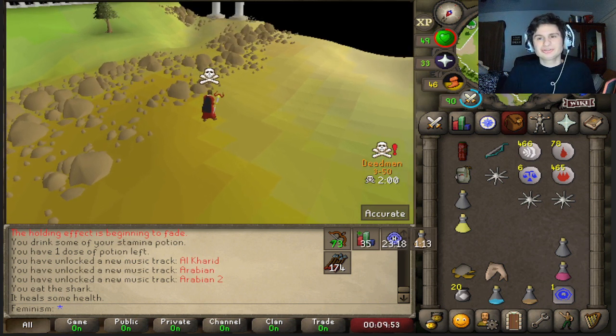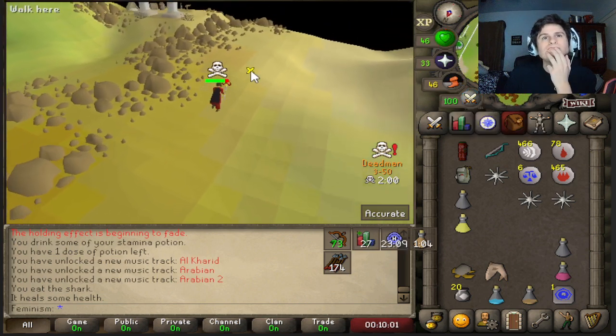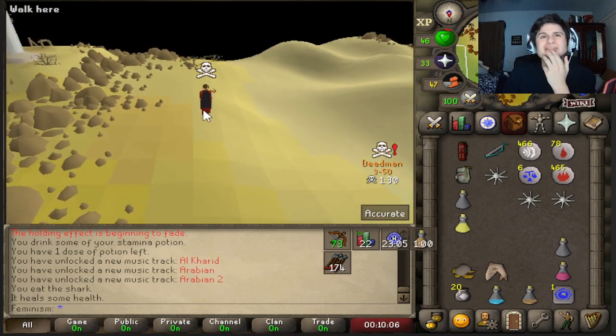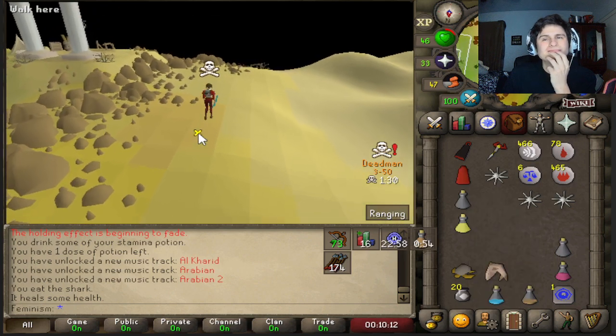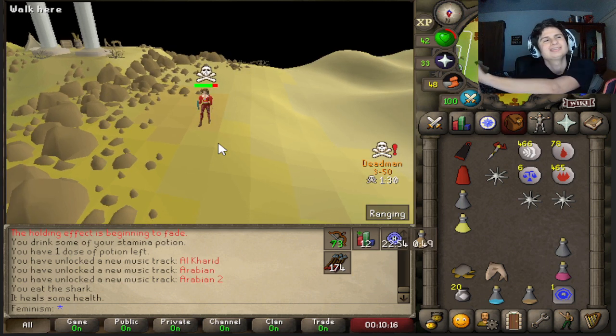I mean, I could go Edgeville. But I really don't know about going Edgeville. I see BA going Edgeville. I want to just go Varrock, guys. Two minutes. Let's hope that guy's not trying to chase me down or anything. He's like, yo, let me finish him off. And then he had to go under me and teleport, bro.